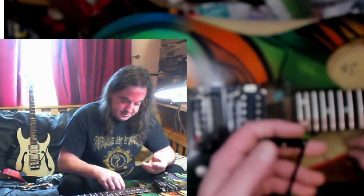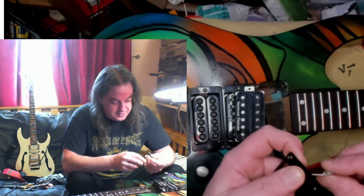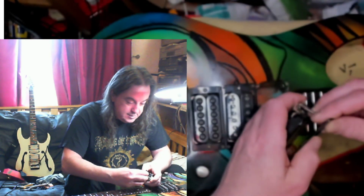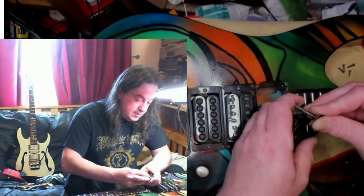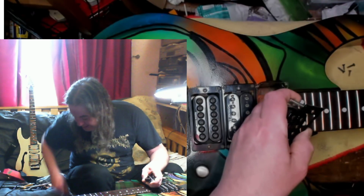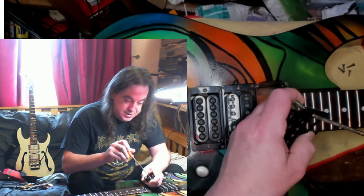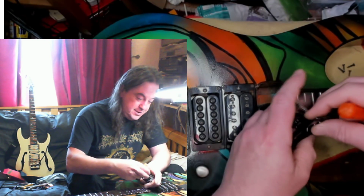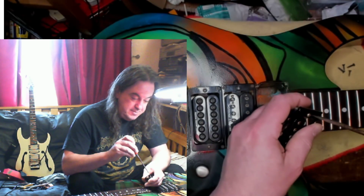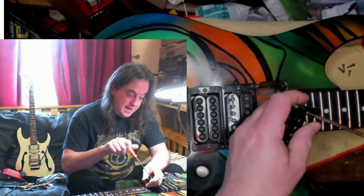Been having some fun on the Telecaster and the Stratocaster group. Basically, I went on them because Jen got banned for posting a guitar that was painted. So I posted a picture of me playing one of the guitars, and it's just a lot of people. Obviously, you get nasty people, but I don't understand the mentality of being into Telecasters and Stratocasters like that. It's just everyone's just posting it.